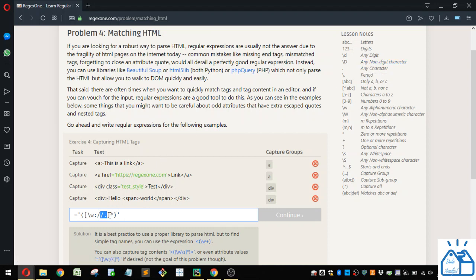And then we close that bracket and say star, because there could be any number of these characters that we specify within this bracket. So that will give you whatever here is after the equal and within the single quotes.